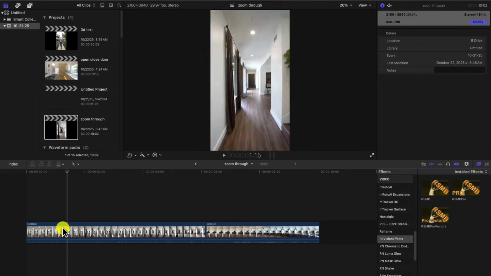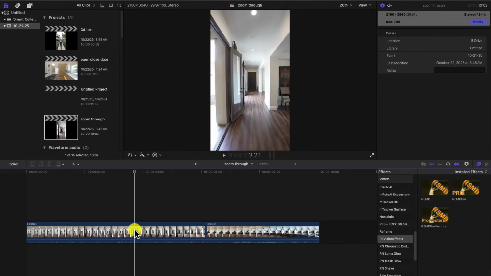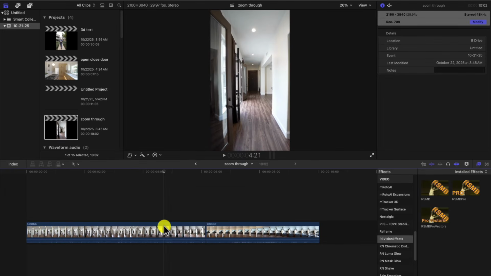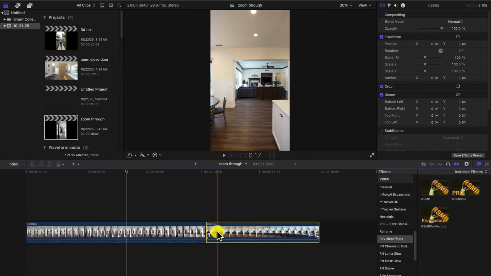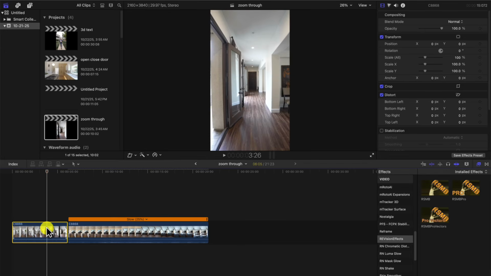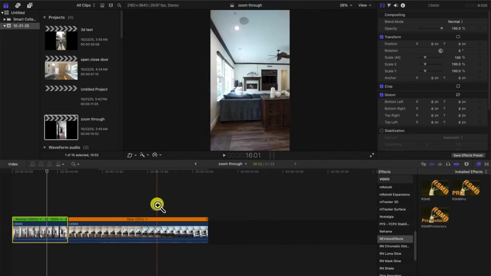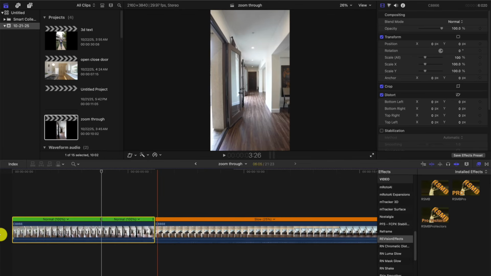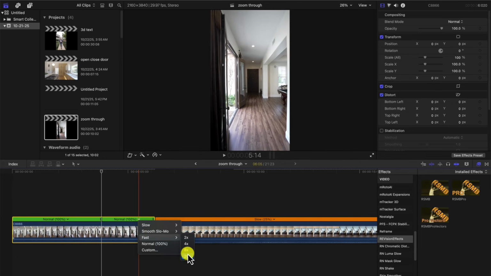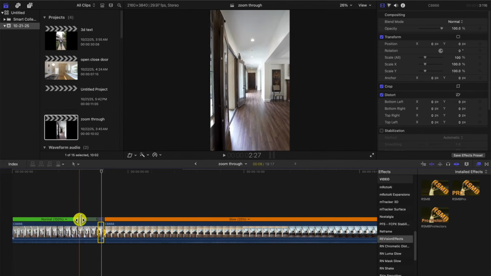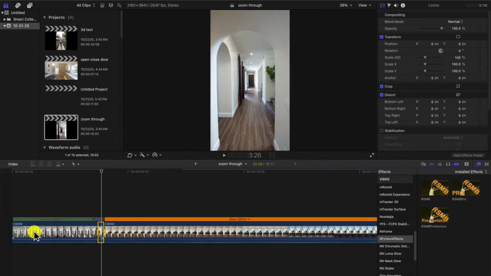And the way we're going to do that is we're just going to pick a spot where we want to start accelerating up into this clip. I'm actually going to slow this clip down. Now I'm going to make my speed break somewhere around here by hitting Shift B. And I'm going to speed up the back half of this by 20 times. Grab my ease handles.